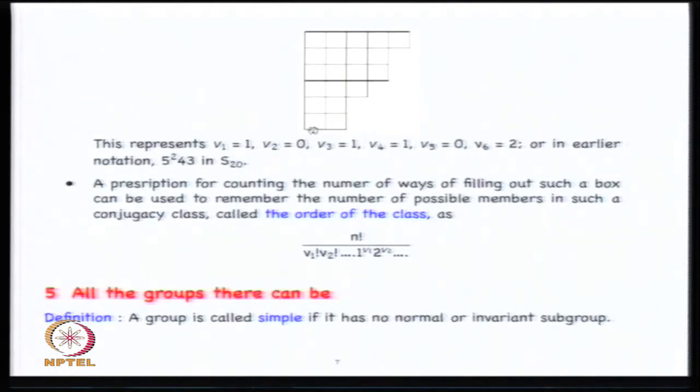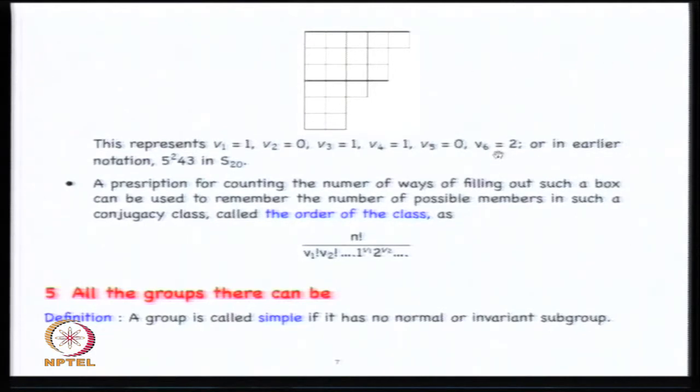What you do is take 20 boxes, there are 20 boxes here, and arrange them in various possible orders, but starting with one over here, smallest on this side and growing larger to the left. This particular pattern that has been drawn reads as follows: nu 1, the number of cycles of size 1, is 1. Nu 2, the number of cycles of size 2, is none, here 0. Nu 3 is equal to 1, so I can write 3 vertically like this. Nu 4 again is 1. There are no cycles of size 5, but then there are finally 2 cycles of size 6.